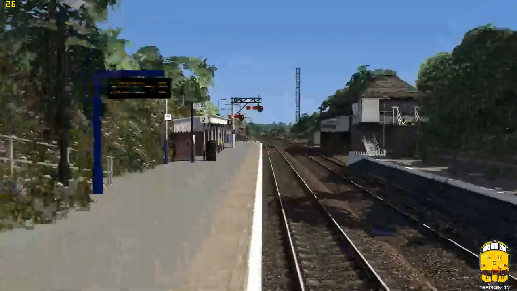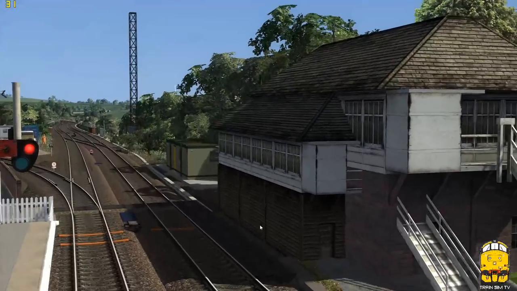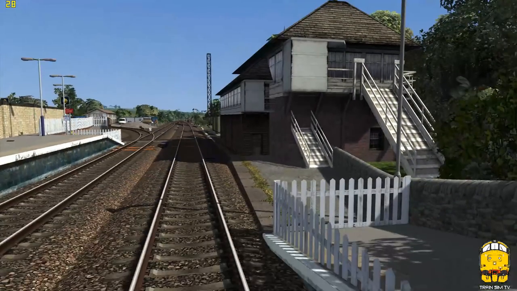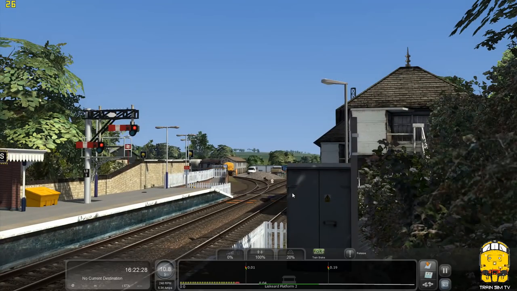So we're now heading around the curve into the station. I think this is the weak point of this route. Not a weak point, but an inconvenience, is that the signal box here is obviously a Kuju and something else mashed together. A bit of a shame because there is the fully finished one and they're just trains up. Obviously, because it's not a requirement, it can't actually be used, which is a shame.